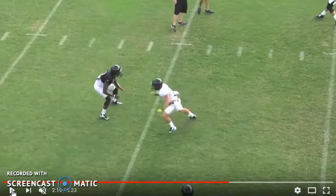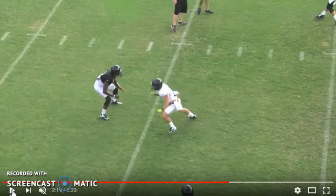And that's why I offer you the techniques. It doesn't matter if you're safety, corner, nickelback, and sometimes linebacker when you got to come up and press. The technique's going to help you, man. Even if you weren't outside shade, if you got really good technique and you know how to align, you can still get money, all right? But I highly recommend outside shade.